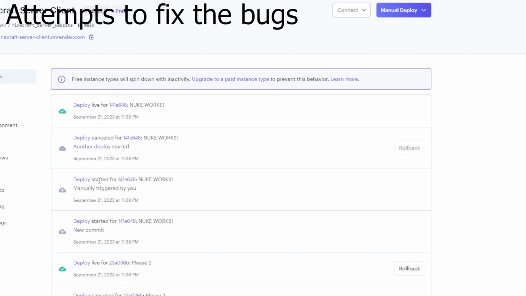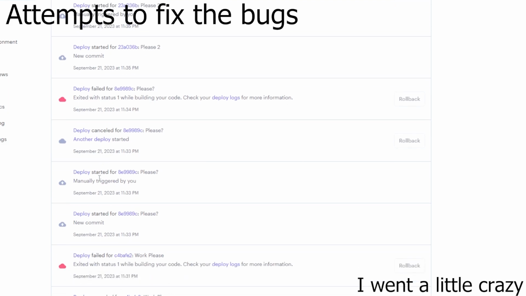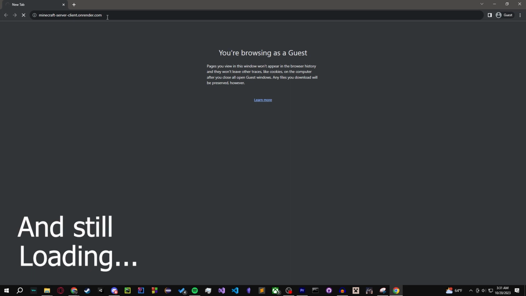The next host we can try is Render. Setting it up was really annoying, and I ran into a bunch of glitches that I don't really remember, but eventually, after a couple hours, we got it working and loaded, and here it is. But just one problem. This solution has one small problem. And just like every solution, no solution is perfect. But this one is a pretty big problem.